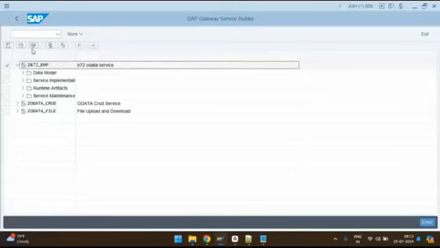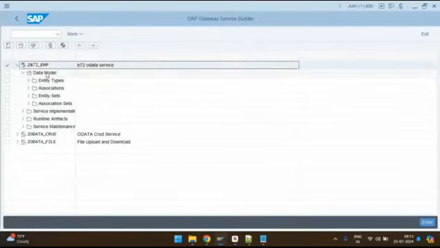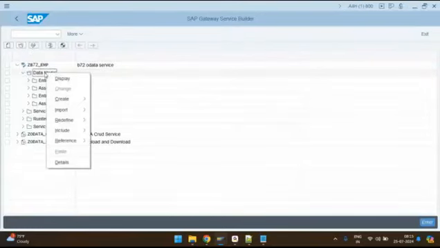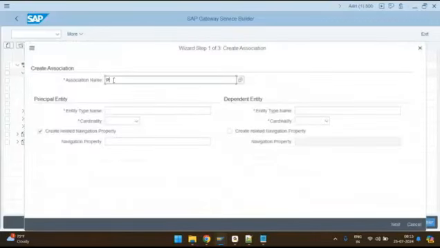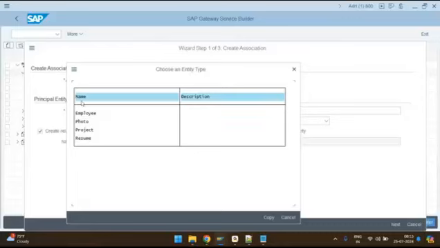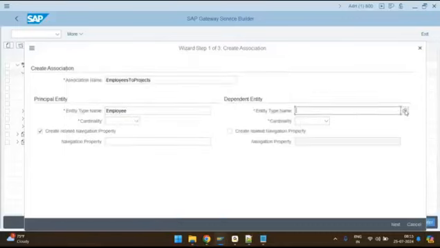Now to create an association, right click, create association. The principal entity name is employee, dependent entity name is resume, and the relation is one employee can have n number of resumes.